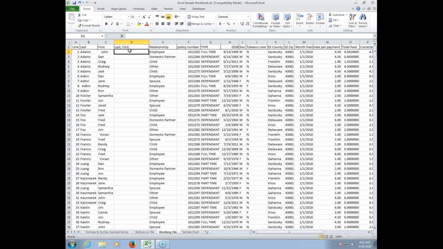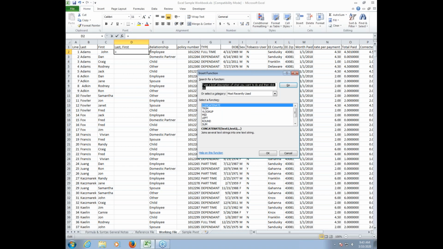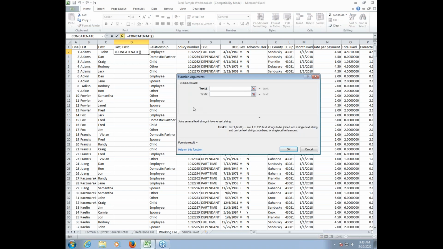When you're doing a nested function, it's important to think of the innermost steps first. So if we want a last name, first name column with no additional spaces, the first thing that I would think to do is to combine these columns together. The way I would do that is what we already did with concatenate. I hit my function button, find concatenate in my recents, select last name, and basically do what I just did. I do last name, comma, space, and then in text 3, I'm going to do my first name.